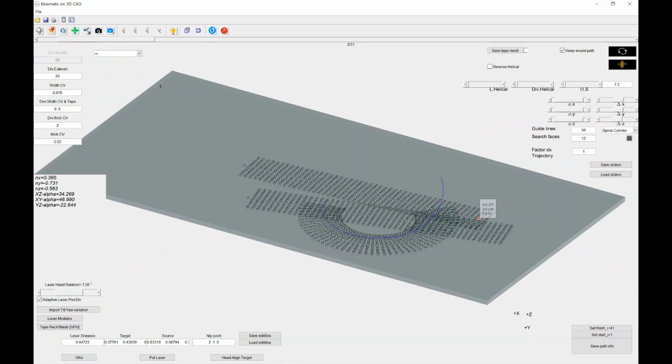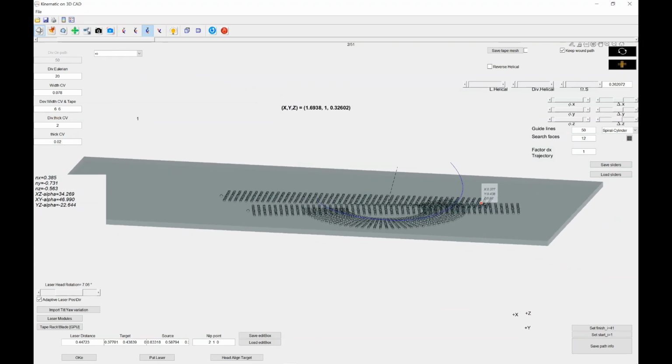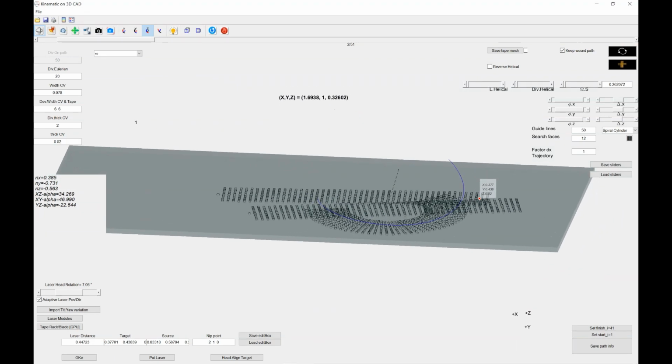Thus, as you see, with this first slider, you could change the size of this cylinder. With this, the division of this helical path, and with this slider, you could set the length of this helical shape. And as discussed before, this series of sliders at the right select the locations, positions, and this series of sliders at the left, as you see here, are for the orientations.